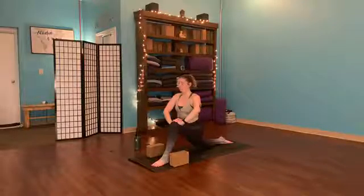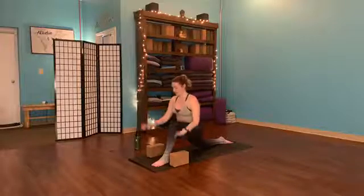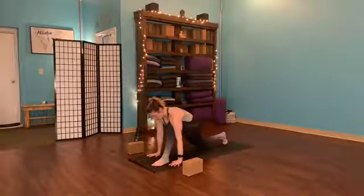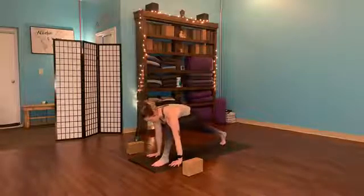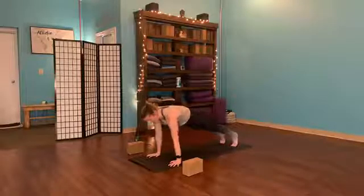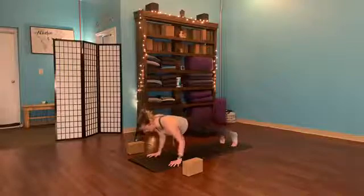Good, last breath in. With the breath out, hands come down to the ground. Blocks off to the side. Tuck the back toes and lift the back knee up. Inhale, step the right foot to the back of the mat. Find your high plank. Exhale, chaturanga choice.